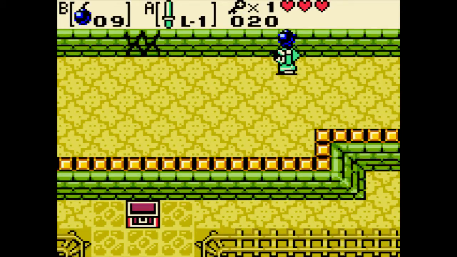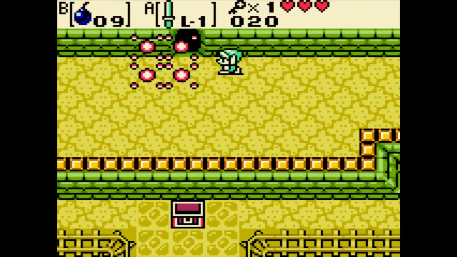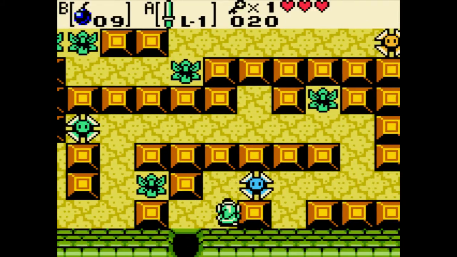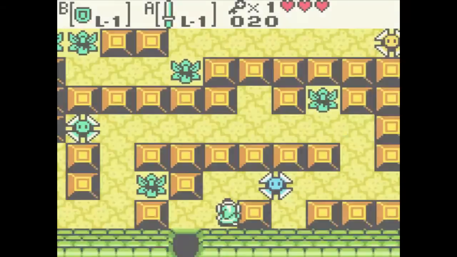Now I could blow open this wall. I wish that bat would stay still. I would blow open the bat. Yeah, bombs have really ridiculously short fuses in this game. It's crazy.